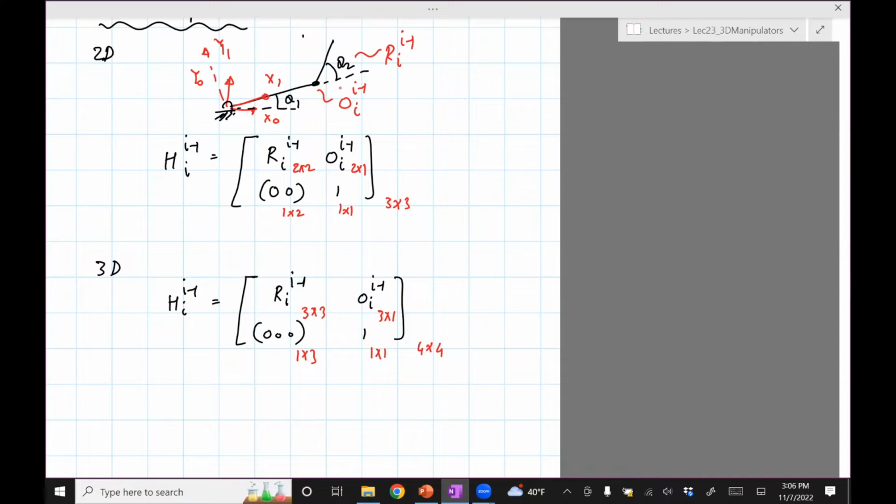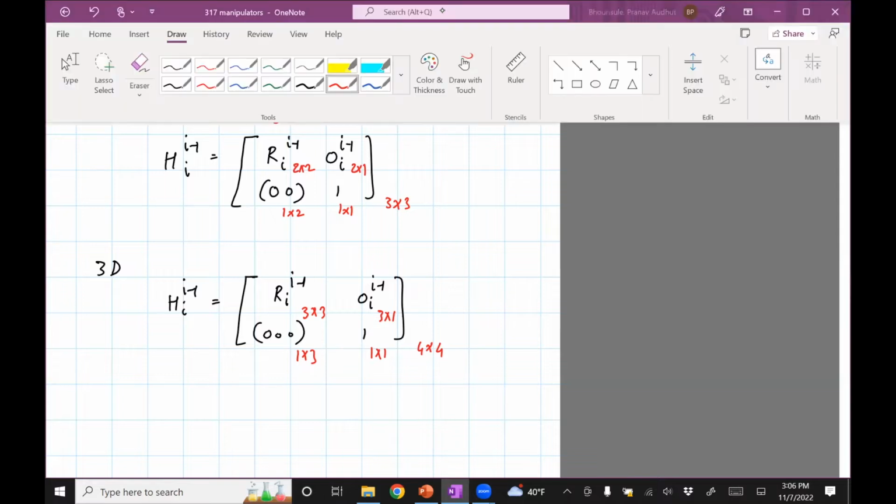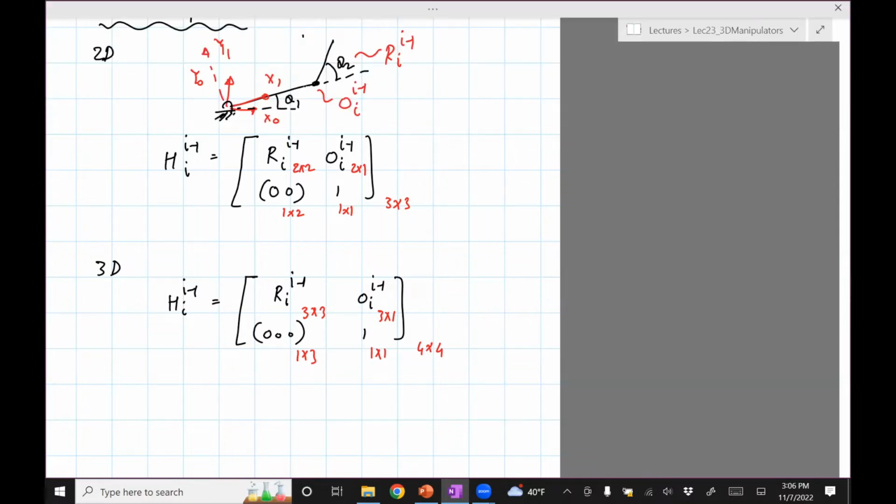The only change being that now we write rotations as a 3 by 3 matrix. So remember, I wrote rotations for the XYZ Euler angles. That's pretty much what will come there. The origin of the frame is no longer XY, it has XYZ, so it's 3 cross 1. And then this last row is just a placeholder to make the calculations easy. Now we can use this in what is known as a convention for figuring out the kinematics for a manipulator.